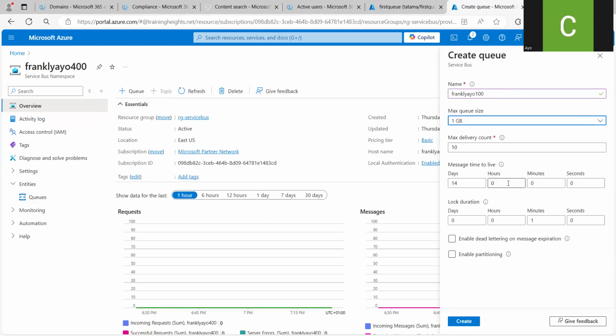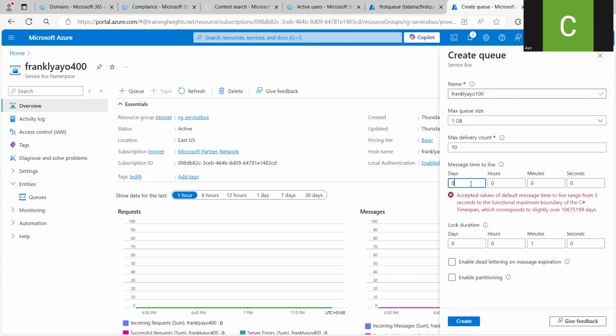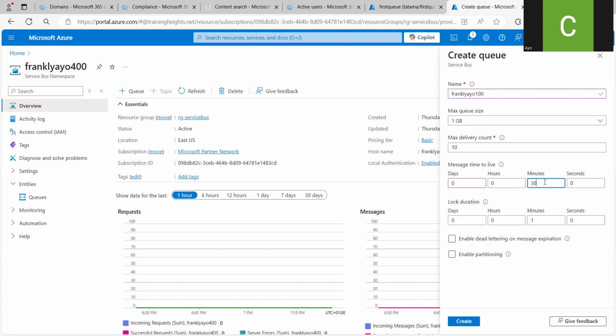Maximum delivery count, I'll basically just leave the default. Let me change this to 30 minutes because I'm going to delete it before that time. And we can create our queue now. So we are creating our queue in our namespace.